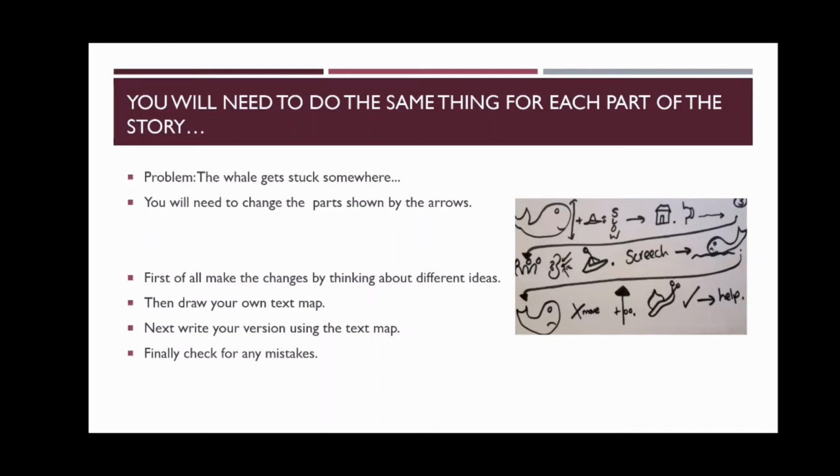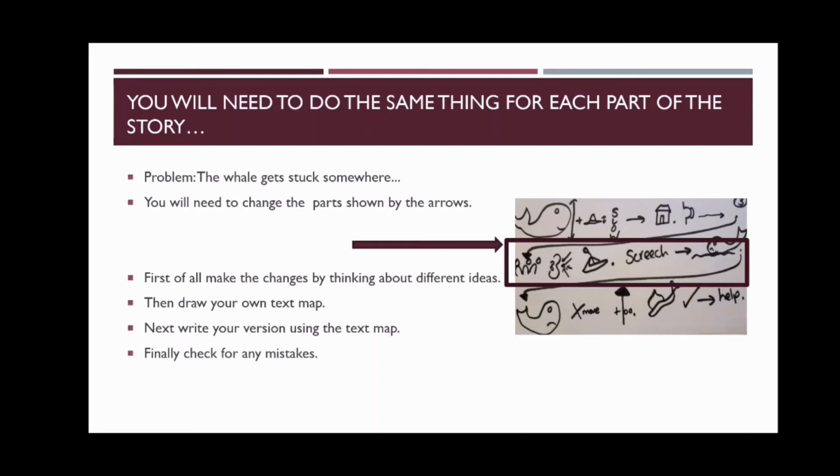So in this text map, the bit that you're going to have to change is this bit. In my version of the story, lots of people were being loud on jet skis and the screeching noise made him get stuck on the beach. We're at the Discovery Garden. So could it be all the children at NUAS that are being noisy and get him stuck on the Discovery Garden maybe? Or does something else happen?